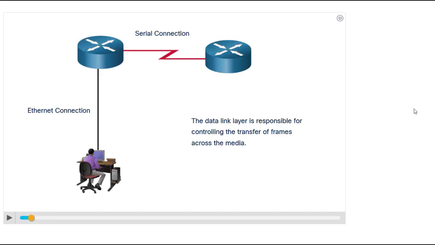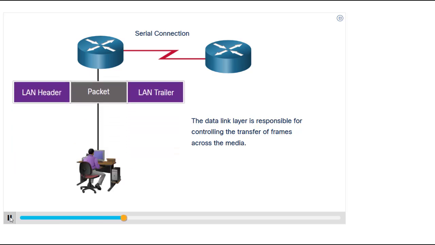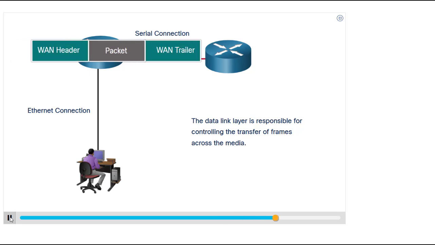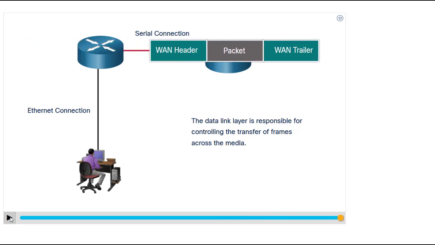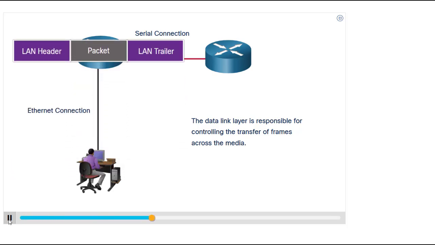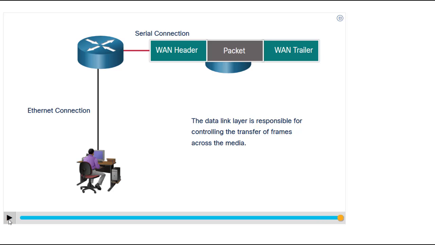To demonstrate using this animation, the router has two different types of network media, an Ethernet interface to the LAN and a serial interface to the WAN. Inside the router, data link layer services process frames. First receiving the frame from the Ethernet LAN medium, decapsulating it to reveal the layer 3 PDU or packet, re-encapsulating the PDU or packet into a new layer 2 frame suitable for the serial WAN medium, and placing the frame onto the serial medium, which is the next length of the network path.